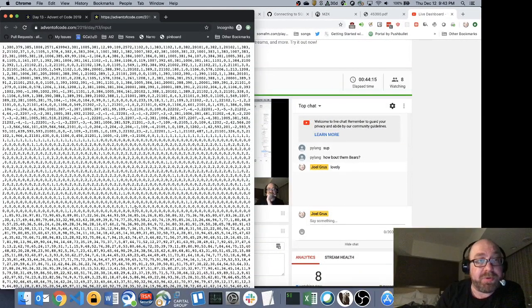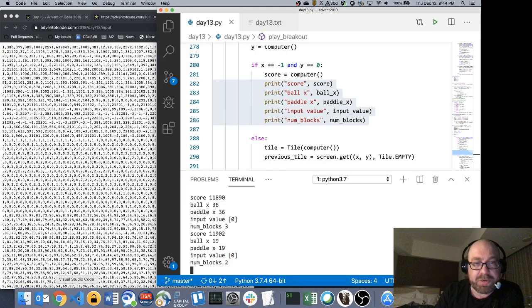Yeah, I'm not going to be able to stare at the intcode and make much sense of this, so I'm not even going to try doing it. 2 blocks.